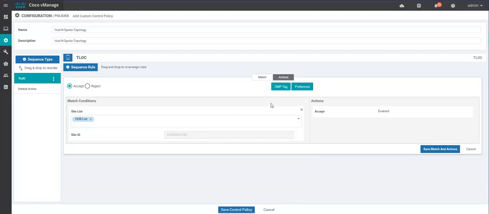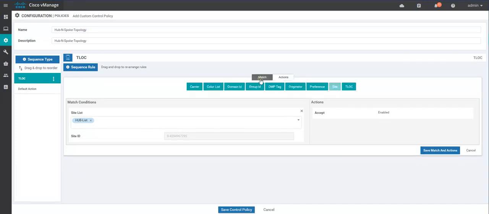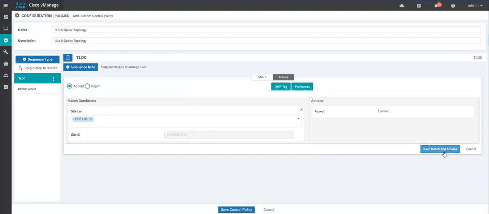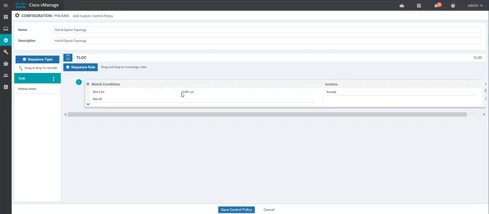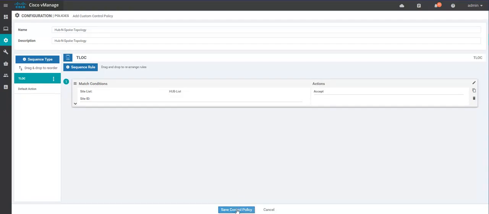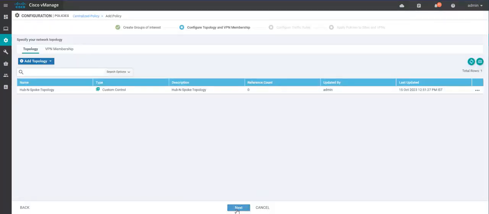And we don't have to select the OMP tag here, we will do it later. It is the routing part. So we did the match hub list and action accept, save. So we have created a sequence rule for the T-loc in which only hub list is selected. Save. Now we completed this portion, configure topology.